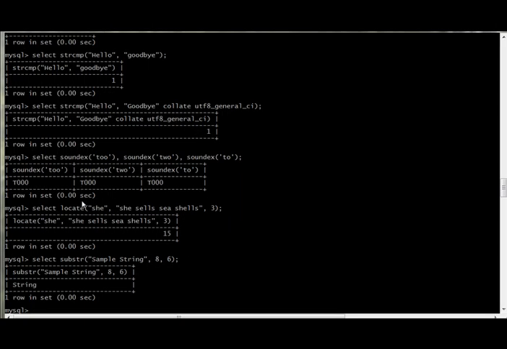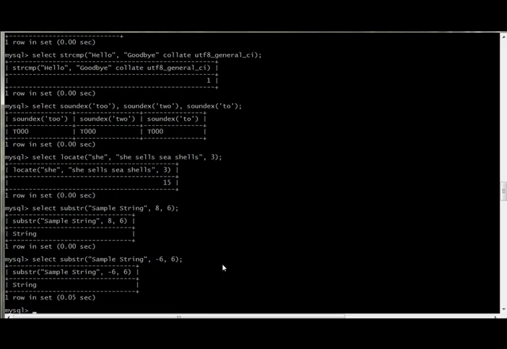Conveniently, the offset parameter may be negative, which is interpreted as an offset from the end of the string instead of the beginning. That's a nice feature you see now and then in string libraries. It saves a lot of char length calls when you're working from the end of the string. For instance, this call does the same thing as the prior one, but with -6 being referenced from the end of the string.